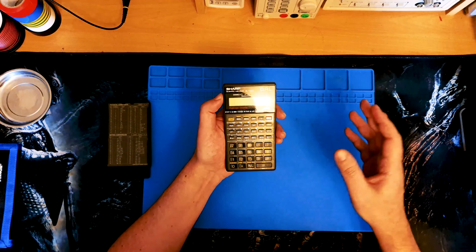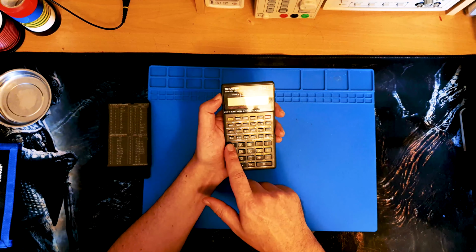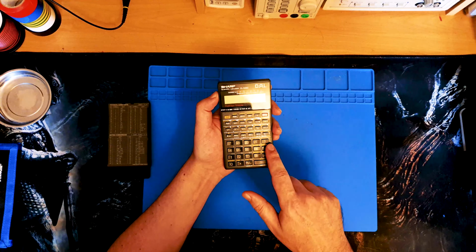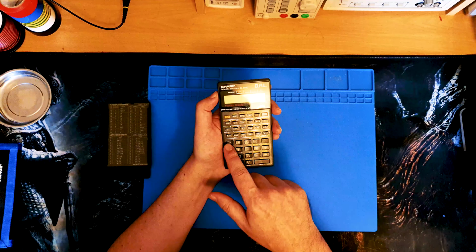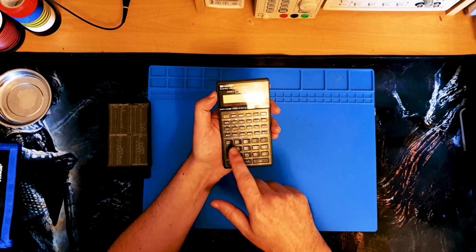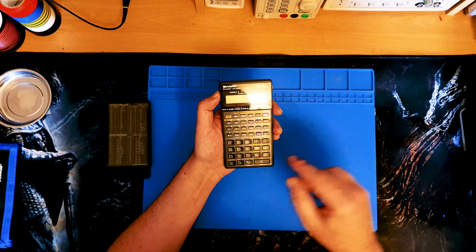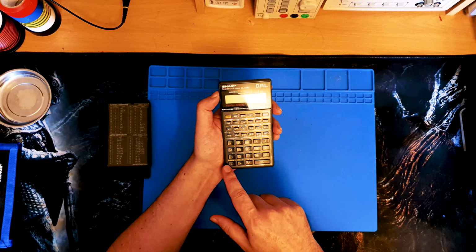I was doing a lot of programming, so it has decimal to binary conversion, decimal to hexadecimal, decimal to octal for, I guess, reasons unknown to me.